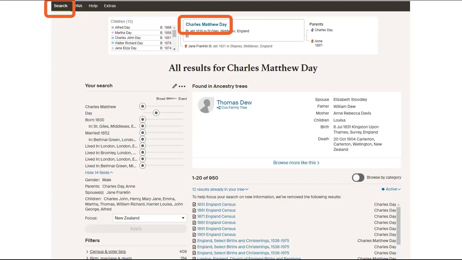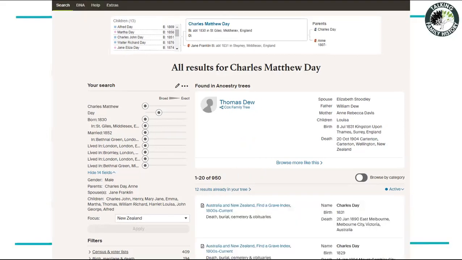But what I really want to show you is what's new, and that's just here. So in the past, we used to see all these things taking up real estate, and we'd think, I've saved this before. Great news is now you can click that drop-down arrow and they vanish. So if you want to see them again, click that area again. That 12 results already in your tree is a clickable link. But what about on the right-hand side? Well, on the right-hand side, it's just got this little dot and a drop-down menu.